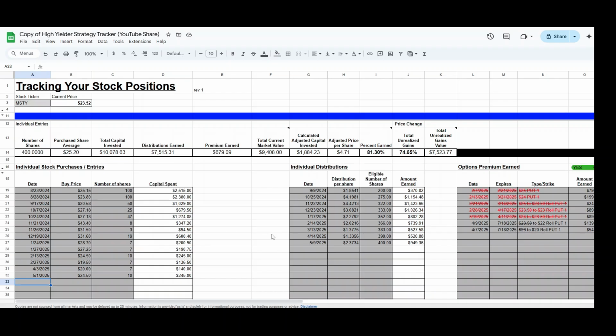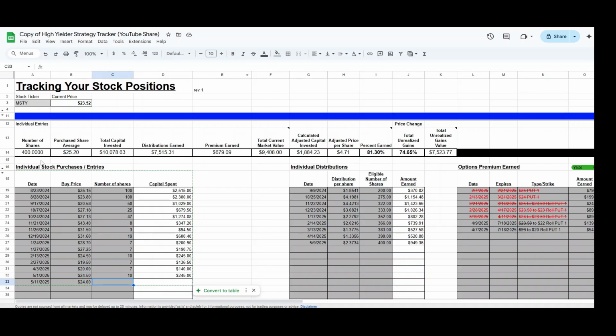We'll put in today's date of 5/11 of 2025, and say we're going to sell those shares at a made-up price of $24. I'm going to sell a total of 100 shares, just keeping the numbers nice and simple.